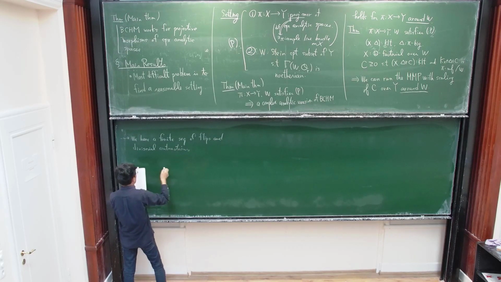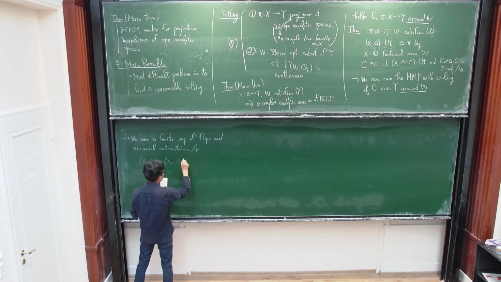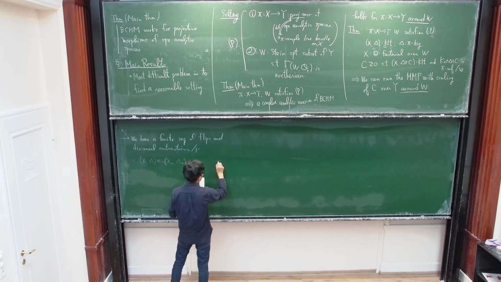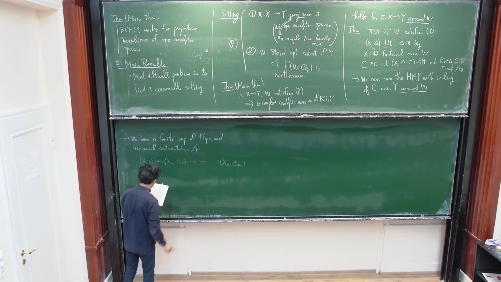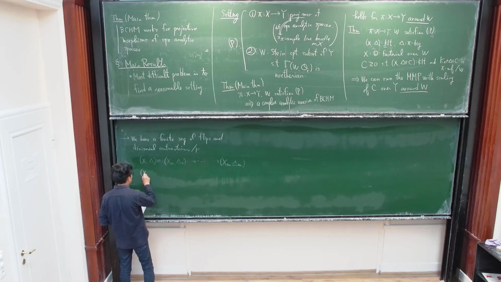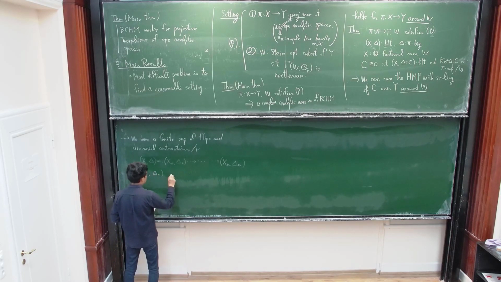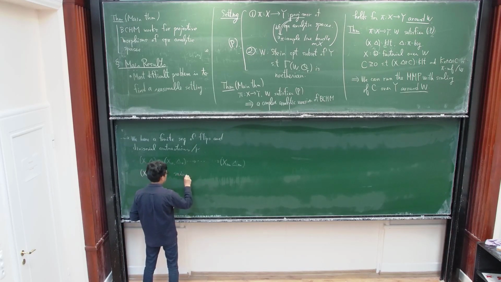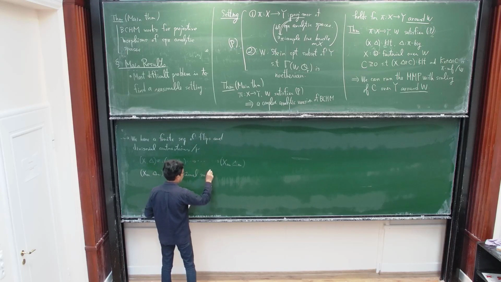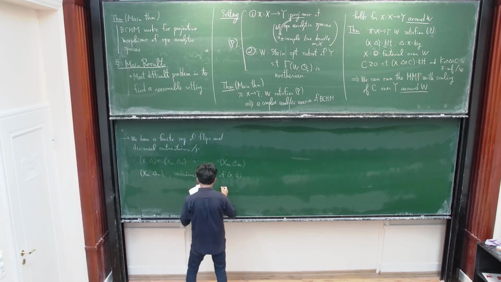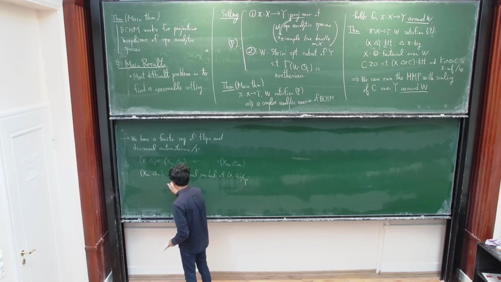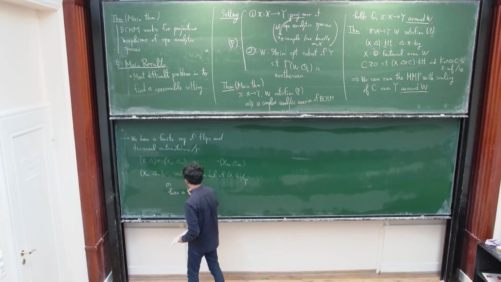As in the algebraic case, contractions over Y. Starting from (X, Δ), this is (X0, Δ0), and finally we get (Xm, Δm). Each step is a flip or divisorial contraction, and the final model (Xm, Δm) is a minimal model of (X, Δ) over Y, or has a modified basket structure.